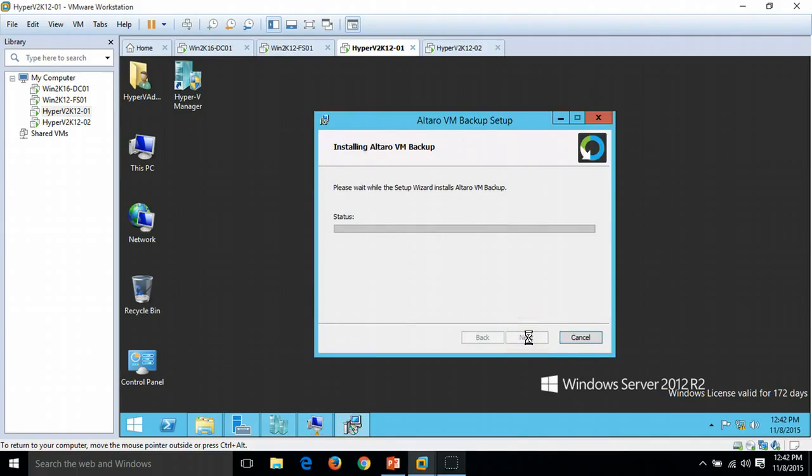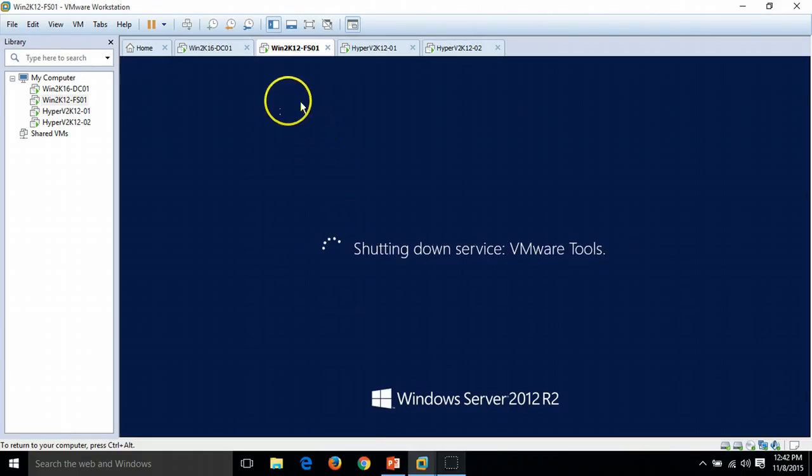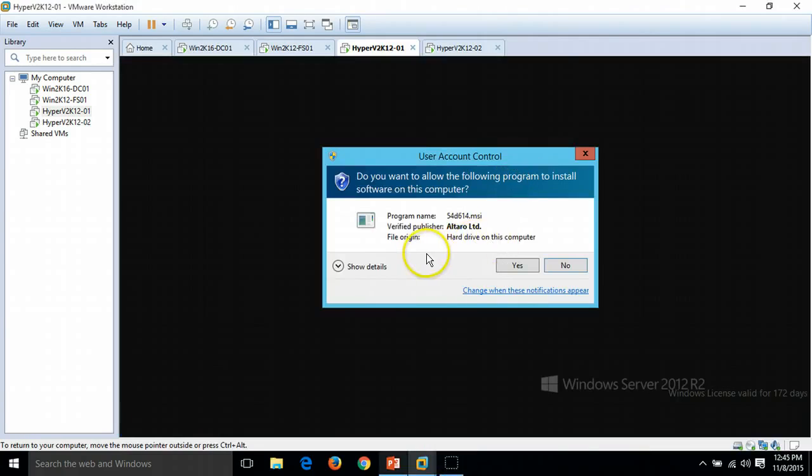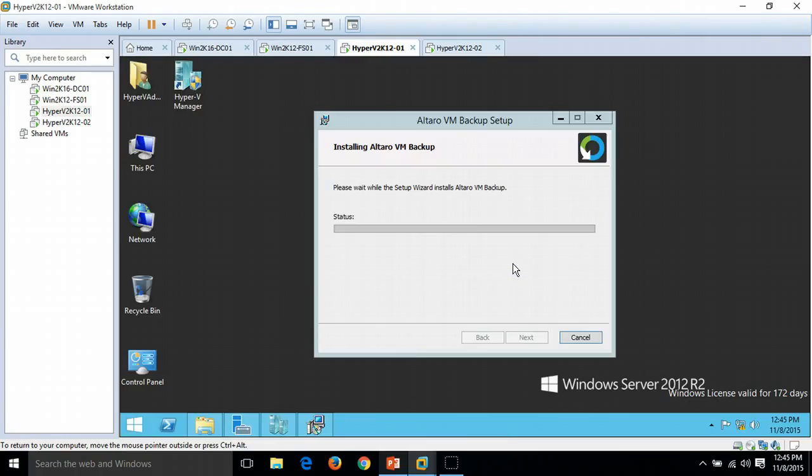Next and install. And you can see my FS01 server is rebooting. I'm going to click yes to execute the MSI file for the installation.